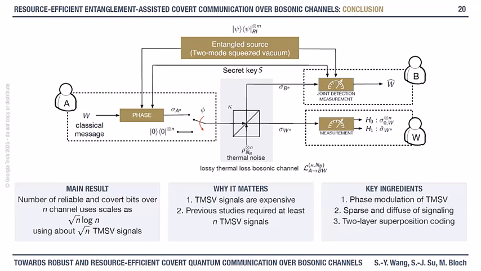One, restrict ourselves to simple modulation schemes because they're much more analytically tractable, but then we could get bounds that were not asymptotic in the physical parameters. Two, think about different mechanisms by which we could exploit or achieve low power, either through sparsity or diffusion. And these different intuitions actually translate operationally into different coding schemes, which are very classical, but then you can operationalize that. And this two-layer superposition coding leads to an effective use of the quantum resources. So I'll leave it at that.